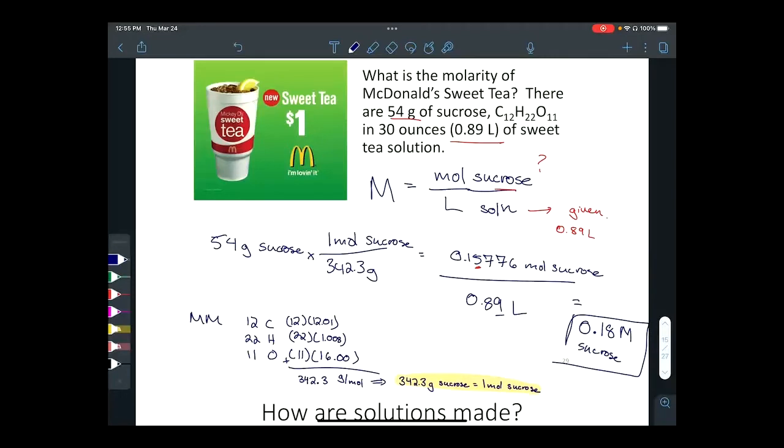So again, when you read questions like this and I give you a bunch of information and it says, okay, calculate the molarity of the solute, just remind yourself what molarity is. It's moles per liter. You know how to get moles of things, and then hopefully the question gives you liters in some capacity, and those are the steps to put these pieces together. All right, so there we go. That is the molarity of sugar in sweet tea. So there's a lot of sugar in it.